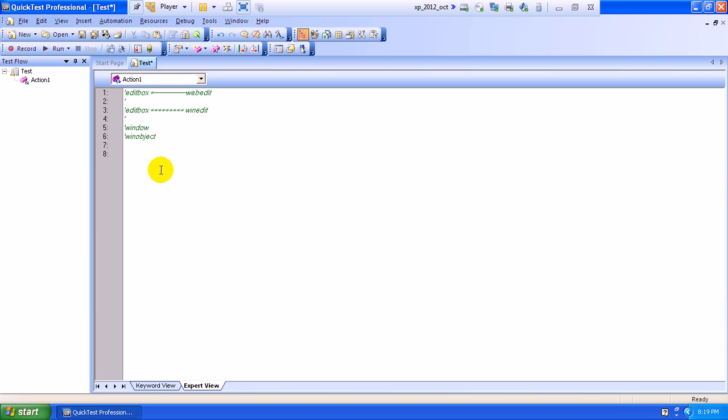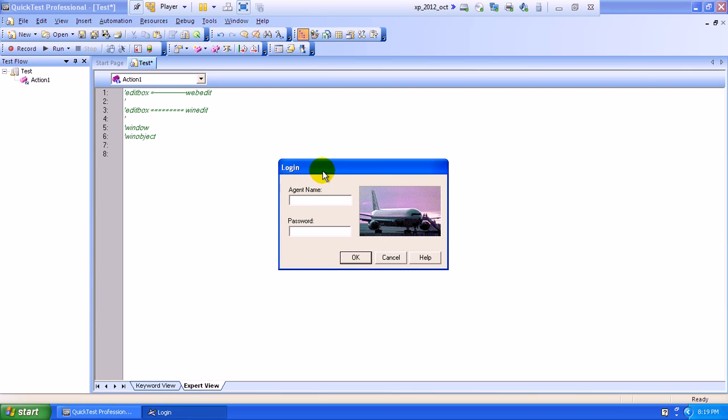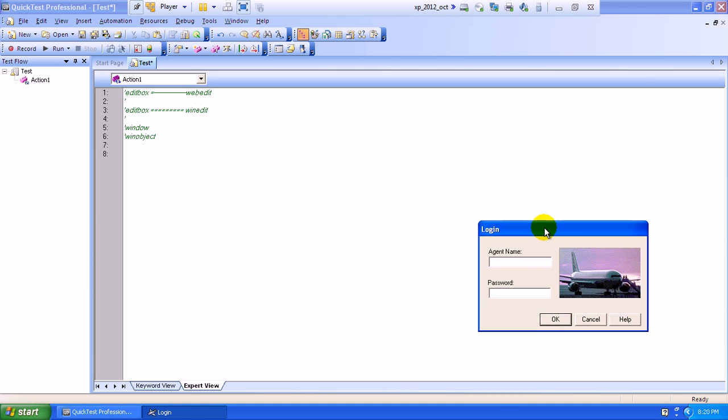If we record using low level recording mode and then try to play back or execute it, it might not work well. Suppose during record time your application is placed here, and during runtime, when you play back, the position of the application is changed, then your script will throw an error.